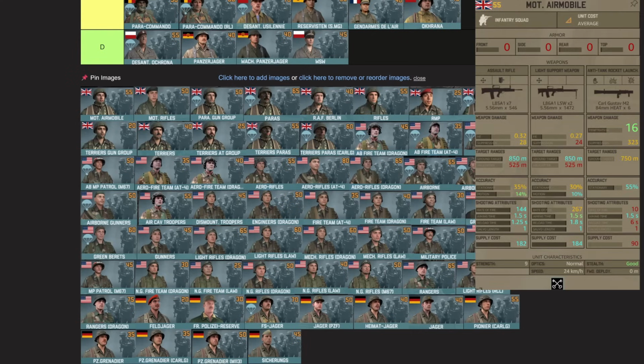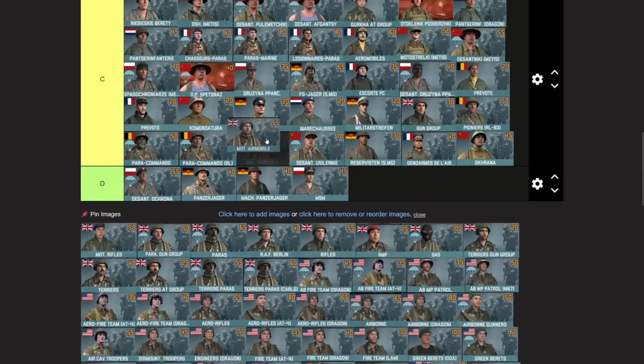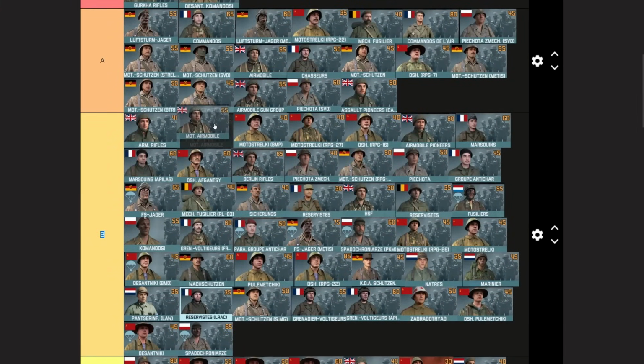And then we have Mod Airmobile. And those are an interesting infantry squad as well. They are 9 hit points, 2 MGs, Carl Gustav. So compared to the normal airmobile, they have a weaker AT weapon, and that's really the downgrade there. Outside of that they are identical. So it's still a good squad.